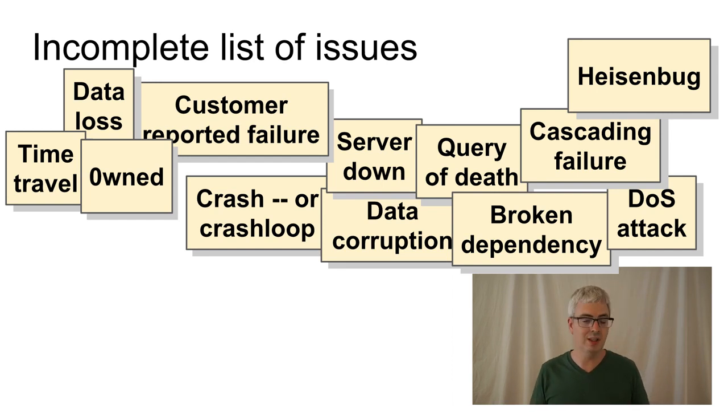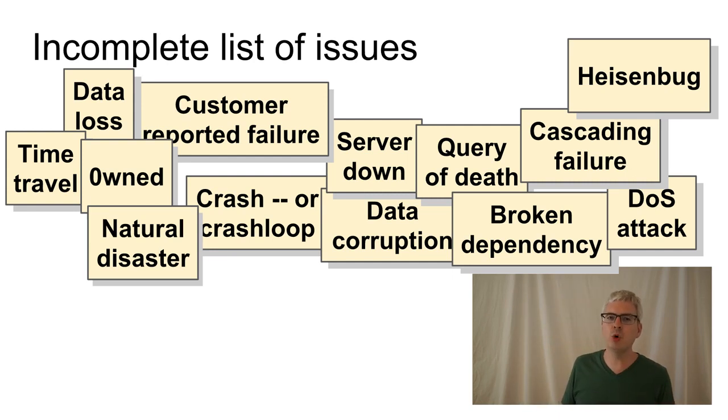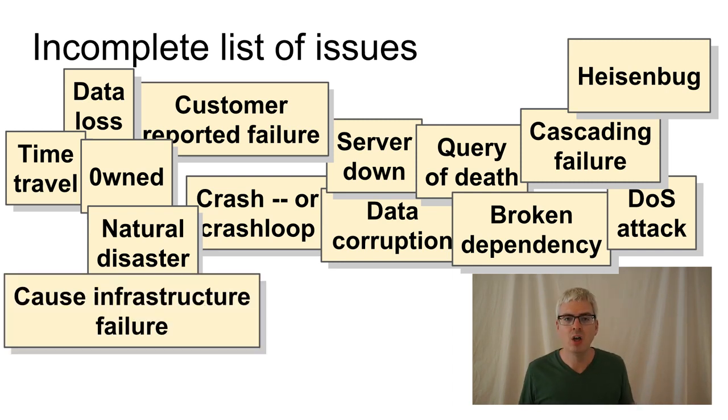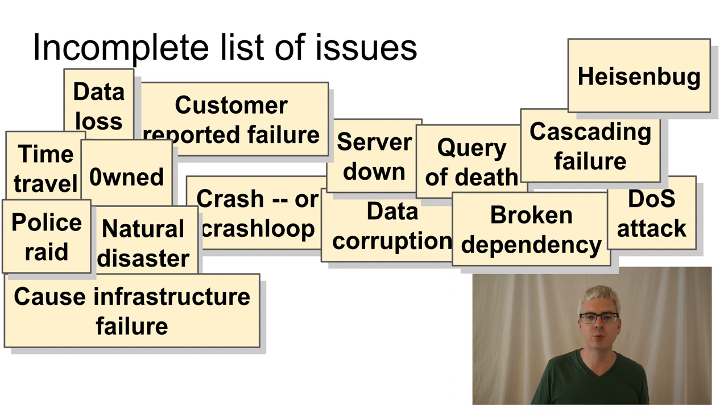You've suffered a security breach. Your system, or at least some nodes in your system, appear to be owned. Fire, flood, earthquake, plague, air conditioning failure. Your system is going down. Even worse, your system has caused a fire, a flood, well, maybe not an earthquake, but it can definitely cause a power outage. One of your offices or data centers was raided by the police, and they've got your machines.